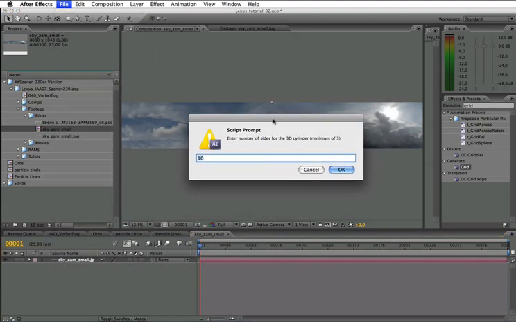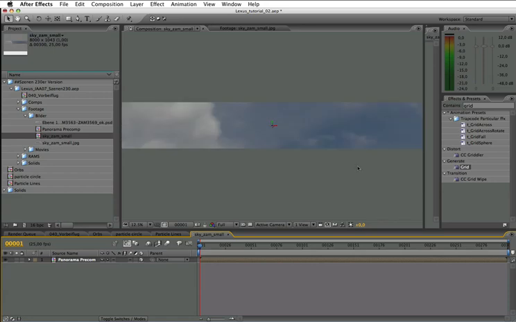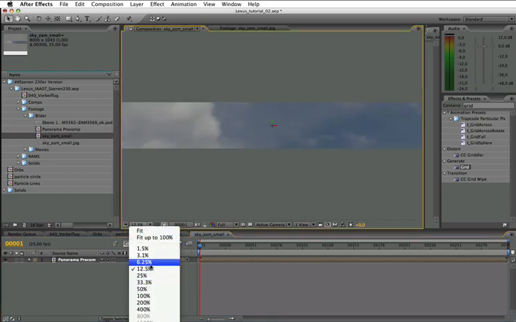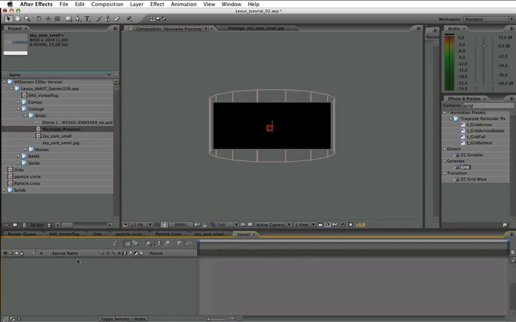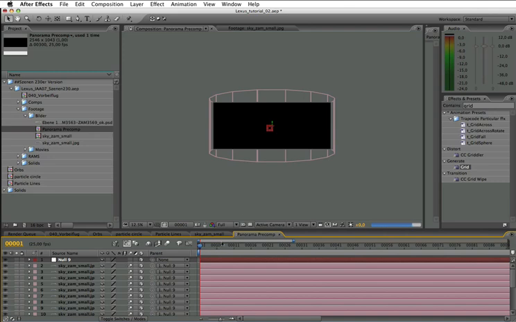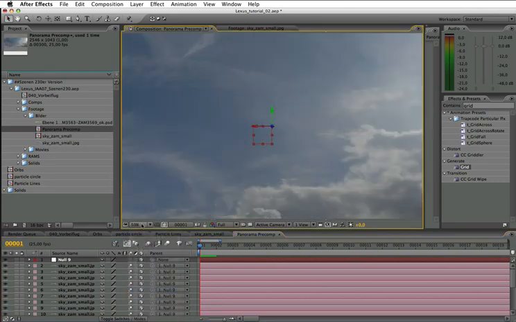You get a prompt about how many sides it should have, and I think we went with 20. It's working, and what we see now is nothing special. But when you go into this composition, you see what happened there.